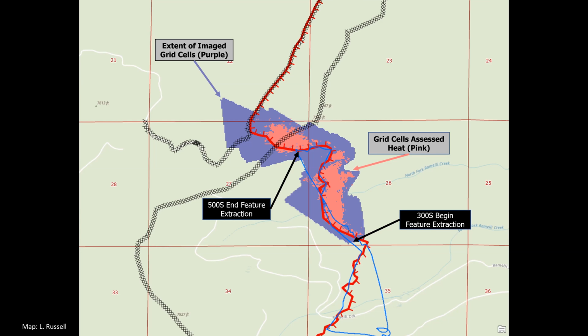And it might have been visible once, or it might have been visible 1,000 times. We do keep track of that. It's important for some downstream confidence estimate stuff that is a little more detailed to get into here. But for the purposes of this presentation, this is just showing basically where the sensor looked. And then that kind of sets up the stage for probably the meat of it, which is these pink grid cells. And those are grid cells that are assessed to be heat.